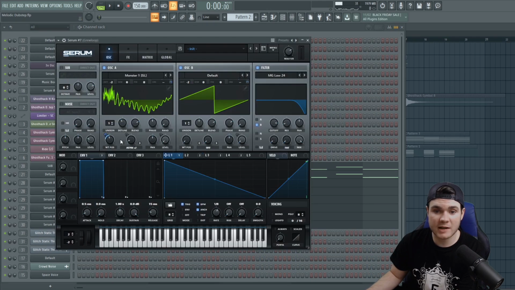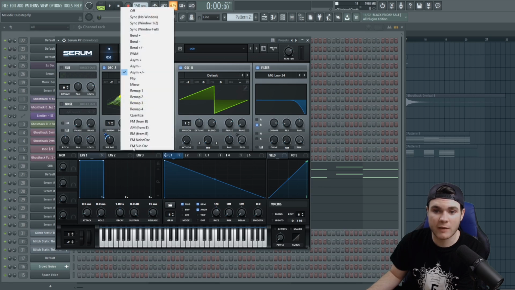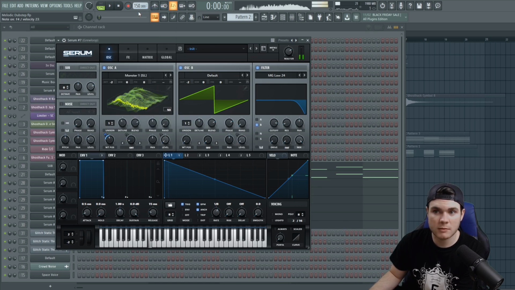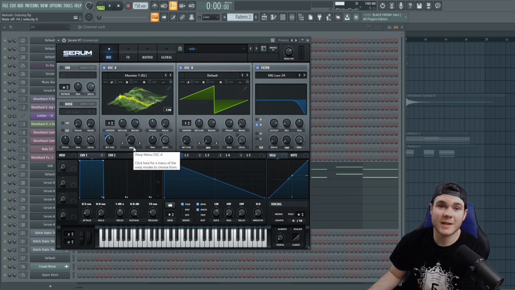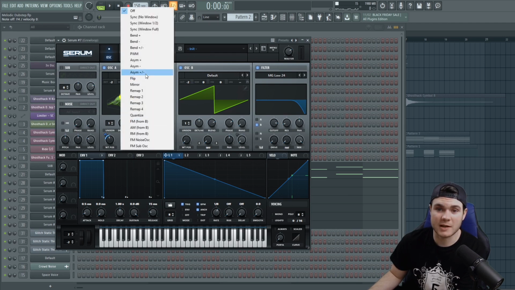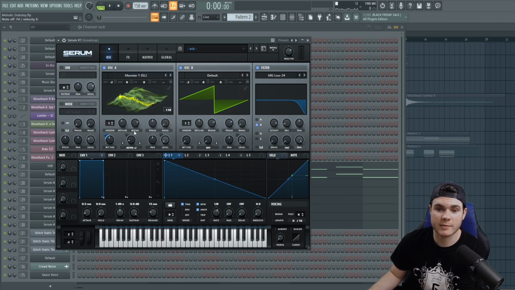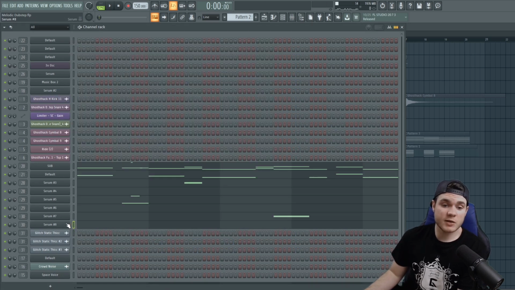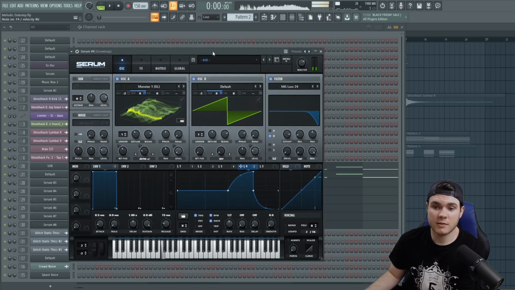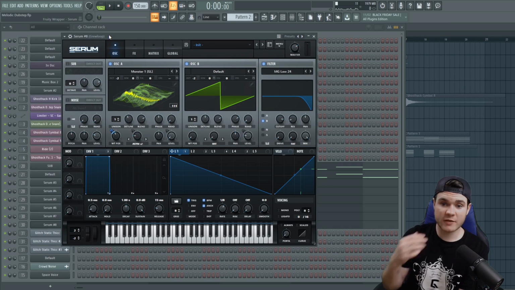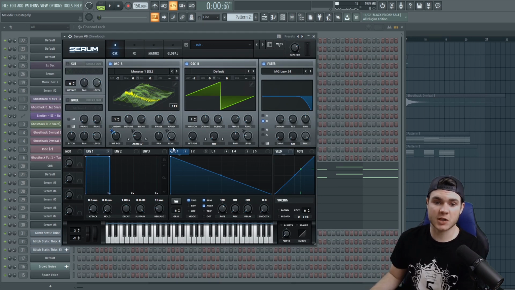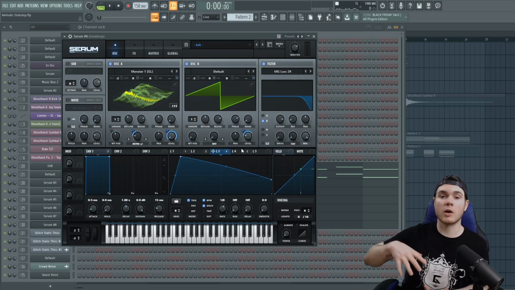Nothing too complicated. It's just a lot in the wavetable, and I'm using asymmetrical right here. If I wasn't using this, it'd be a lot less interesting in my opinion. It's much better if you just flip it on asymmetrical plus minus and then modulate those things around. And as you'd expect, I created another version of this. And there's actually not too many different things happening here. I just changed up the modulation. I kind of switched it so the wavetable position and asymmetrical are now going in reverse.